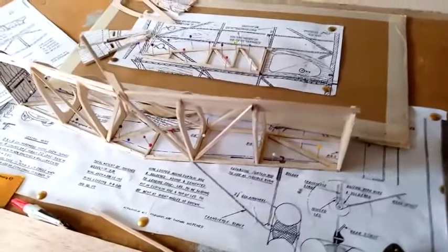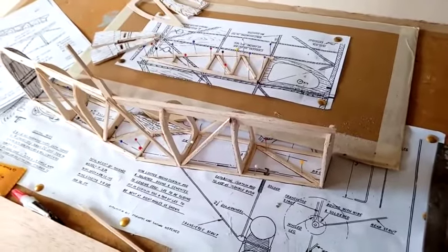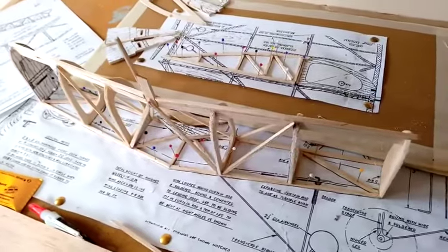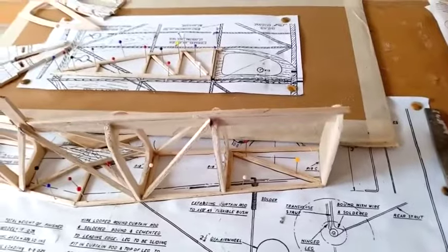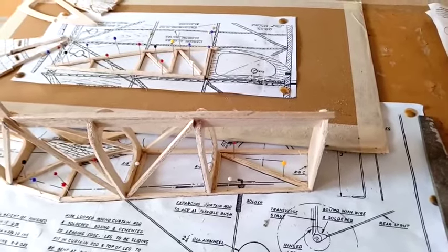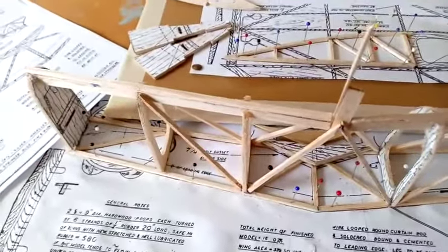Lots more work on the underwing support. As you can see, the ribs are assembled in two halves, but this is only on the underwing support. I'm building the airframe here, which the bracing pieces on it give a lot of strength. I've added an extra piece onto the leading edge because it landed up flush with the edge of the ribs, and I want a nice curve on there.